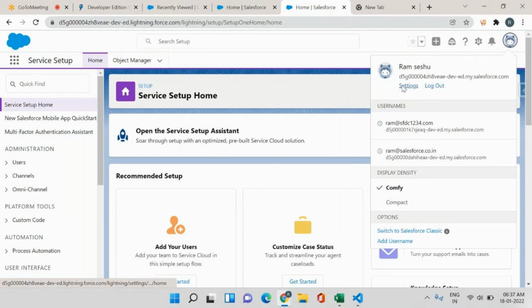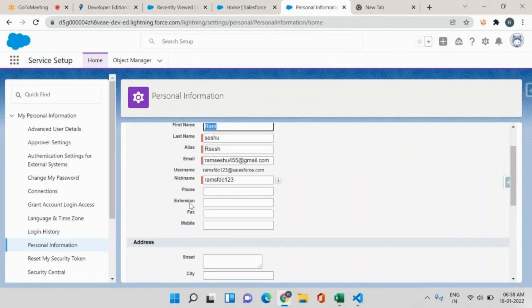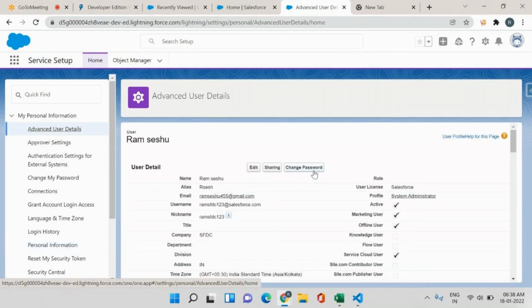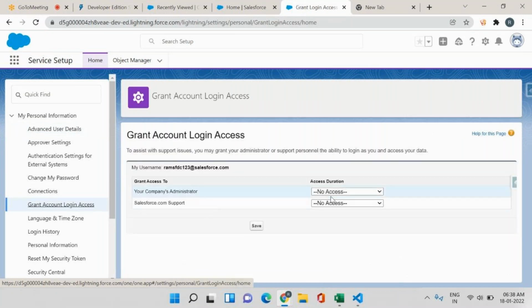If I go to settings, I can see a lot of personal settings, like the details of your username and all. If you go to the advanced user details, you can see which profile you belong to, what your role is, all these things. If I want to provide access to my system admin and to the Salesforce people, I can provide the access.